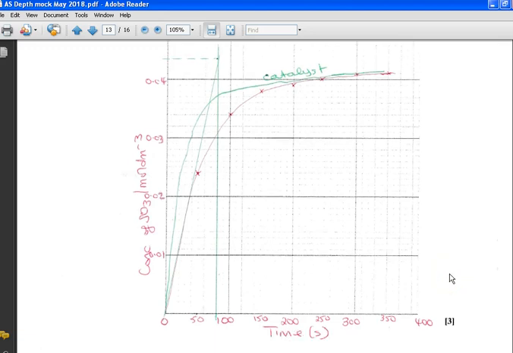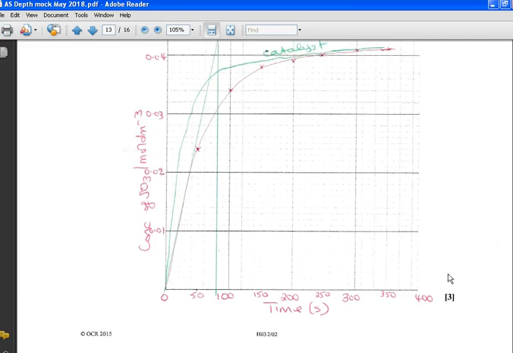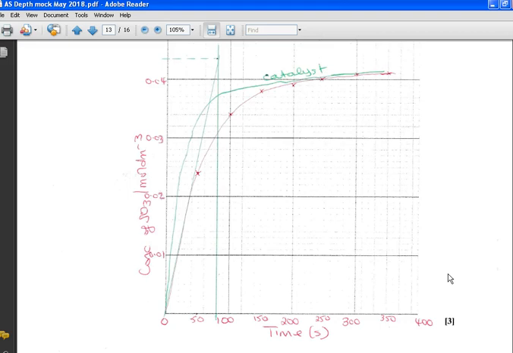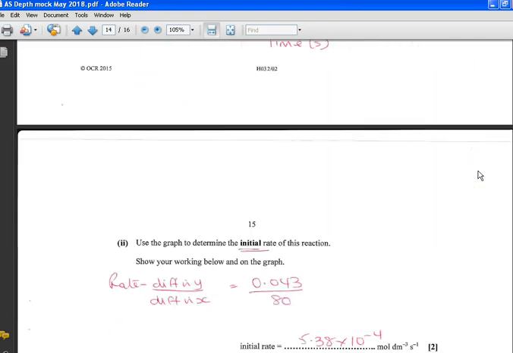I've used Biro here, but really you should use pencil. It should be a sharp pencil. I've said this to you many times. Big thick lines scrawled across a graph paper are not acceptable, because how can you read accurately a value when your line is so thick it takes up 2 squares? So you got your 3 marks for labelling the axes, drawing the graph using up the full graph paper, and plotting the points correctly.